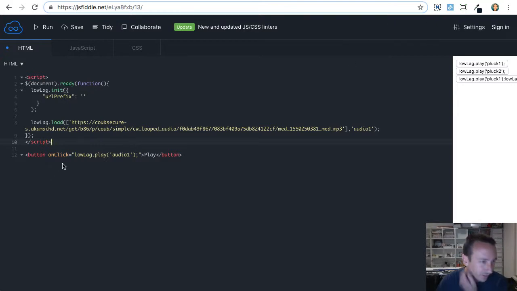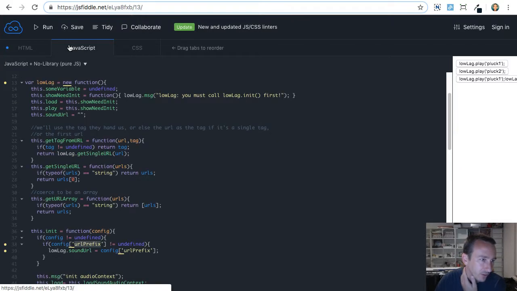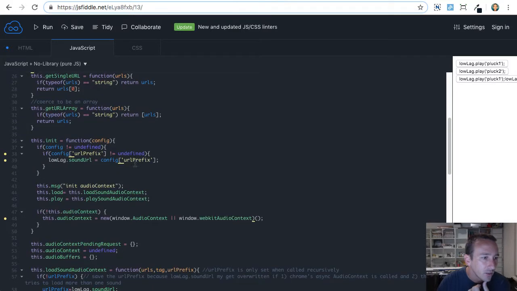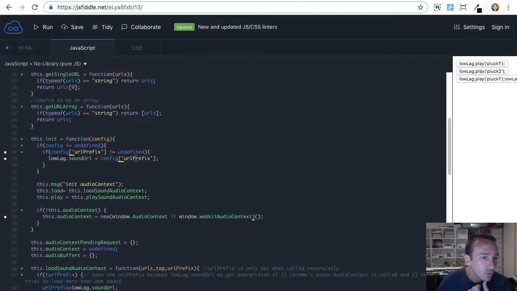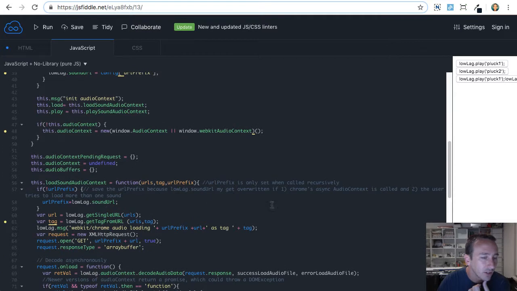Maybe I should figure out if I actually need the URL prefix or not. I never quite understood what it did. This thing here. URL prefix is only set when called recursively.